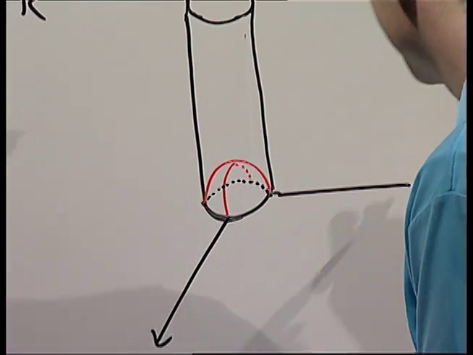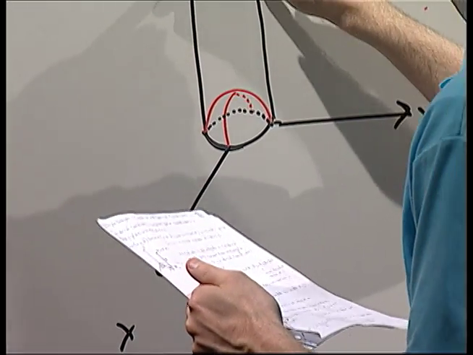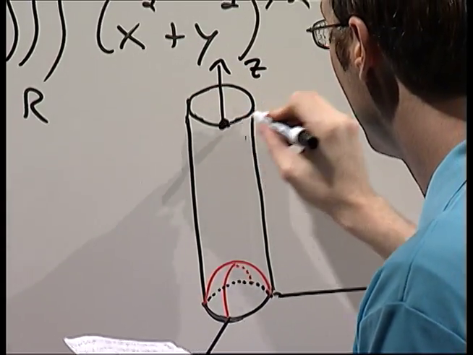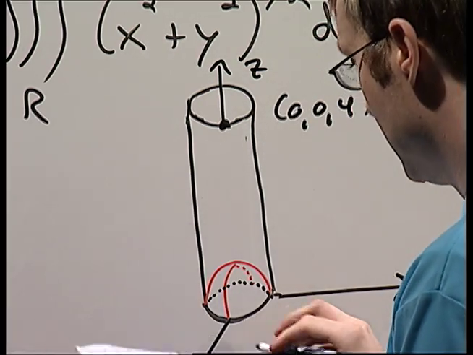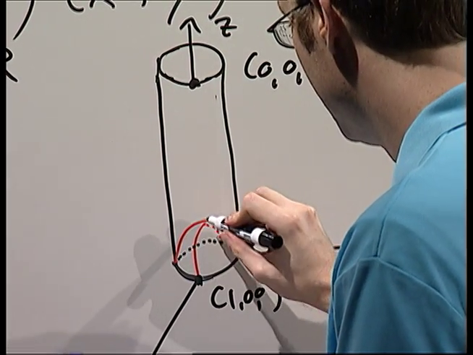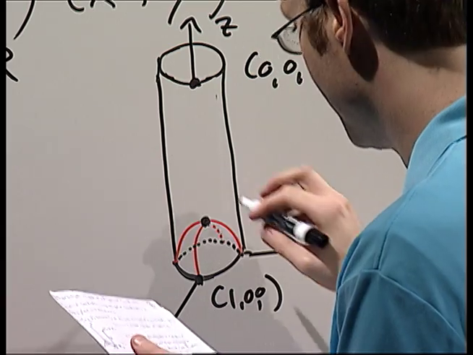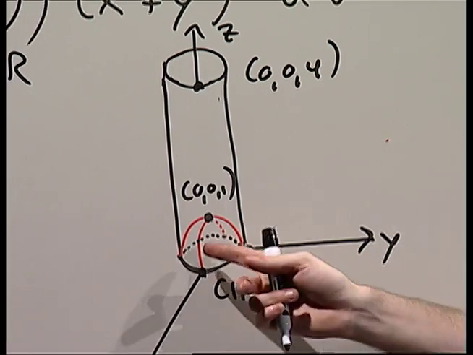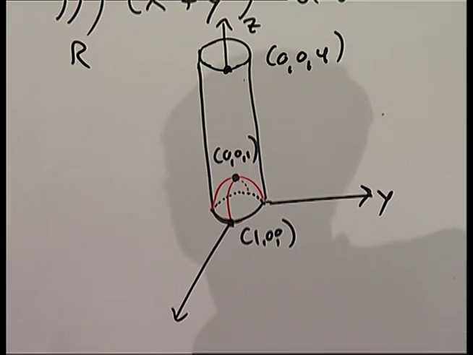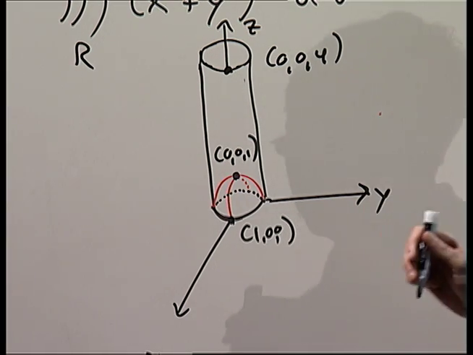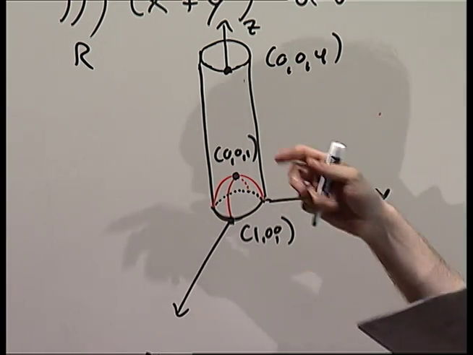So that's the x-axis. That's the y-axis. Up here, out shoots the z-axis. Right, so this point here is 0, 0, 4. This point here is 1, 0, 0. And this cap here on this paraboloid is 0, 0, 1. So basically this paraboloid is solid down here, it's capped, and so you imagine a cylinder that has a capped bottom, something that has a paraboloid at the bottom of it, something capped like that.